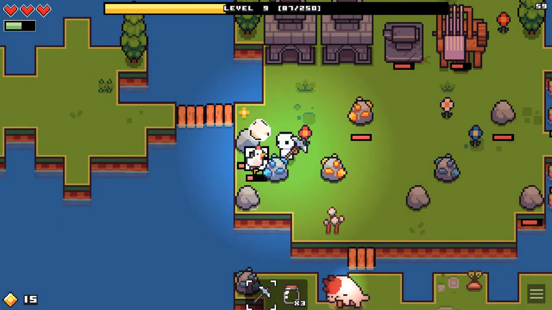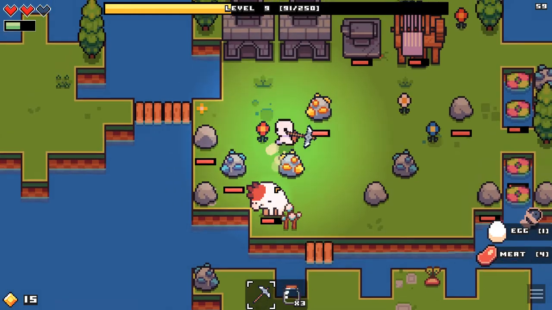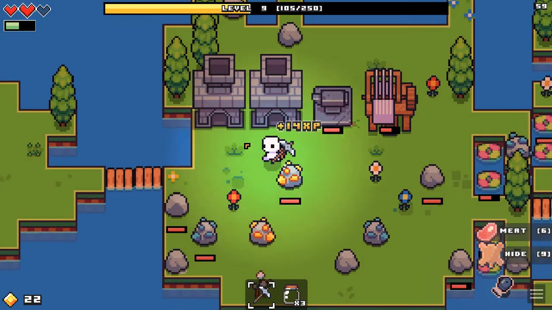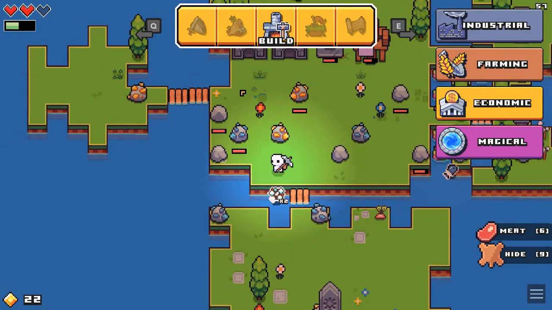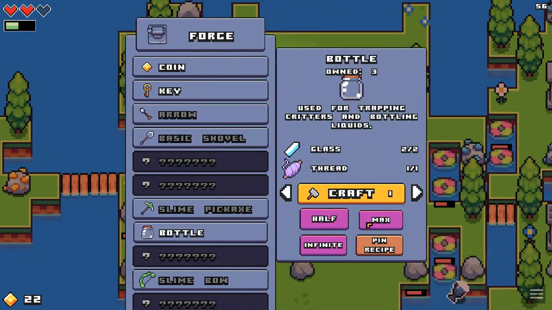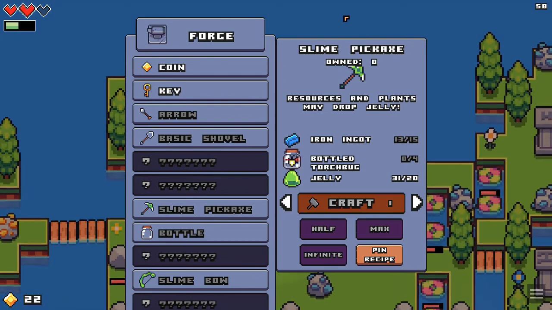Ooh, it's a chicken egg. Yes, hello. Gonna charge now. Okay. Yes, okay, I killed it. Those guys are terrifying. Really terrifying. Okay, so fish, no, bottle. Yes, final bottle. Then I'm gonna get a slime pickaxe.